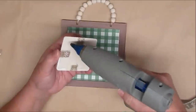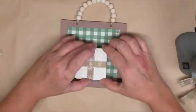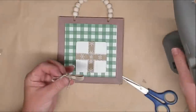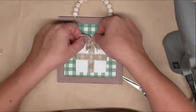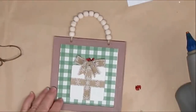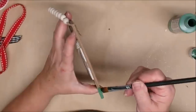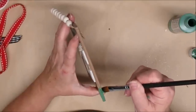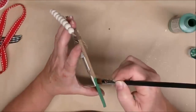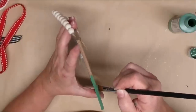Now I'm simply going to glue the present onto the sign. Once that's done I'm going to make a shoestring bow with a little bit more of the ribbon and glue it onto the top of the present — super cute and so easy to do. The last detail for this sign, just to make it look more finished, was to take some hunter green paint and do the edges — nothing else, just all the way around the sign — and it just took it up another level and made it look a little bit nicer.